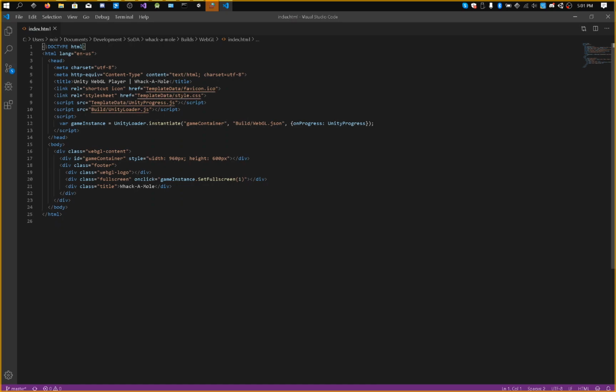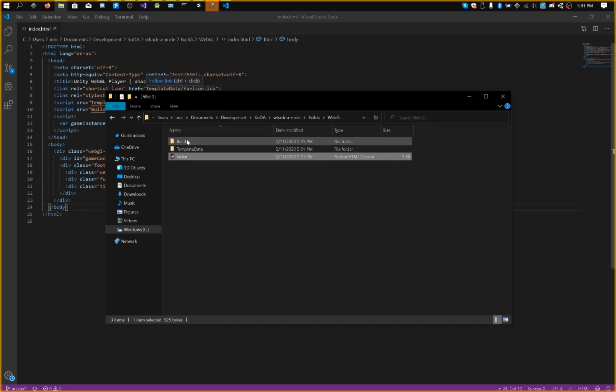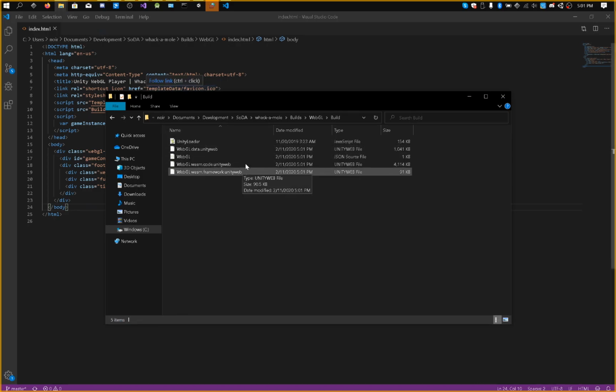This is the actual one right here. This will begin the actual Unity loader to load up the game, and all of our game is inside here.